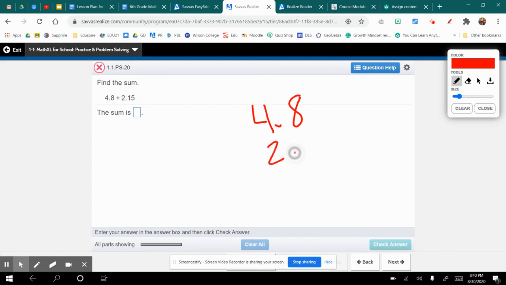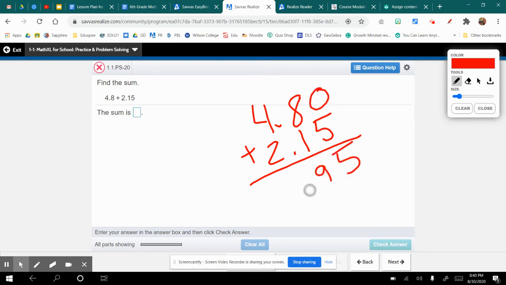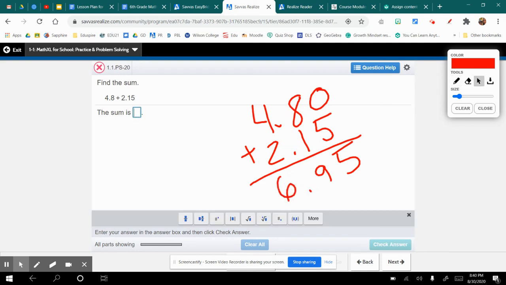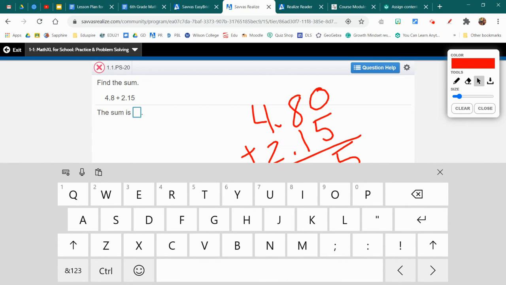So now I can add these two numbers. I'm going to line up my place values, which means my decimal points are in a straight line, my ones are on top of each other, and my tenths. I can annex a 0. I can add. Okay, now let's see if I got this one correct.